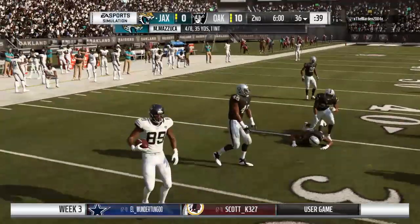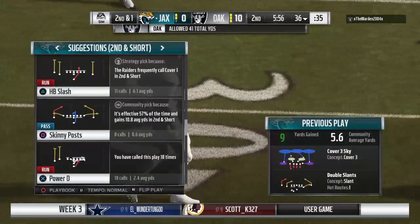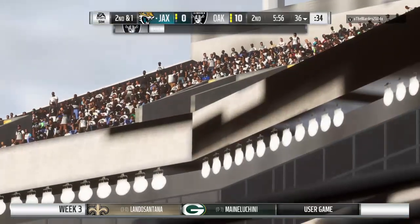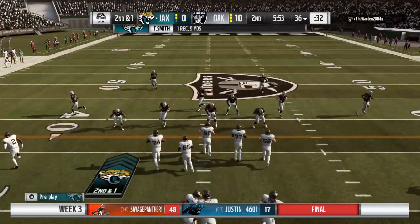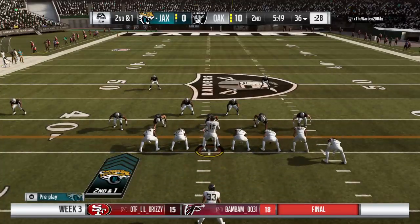Give him 9 there on the first down completion. Nothing fancy on first down, but a very consistent type of a play. Hit that slant. A lot of people call it an extension of the running game, and it can be if that pass is completed, because you hit a guy on the run like that, he often can go for big yardage. Sets him up nicely for second down, staying ahead of schedule.